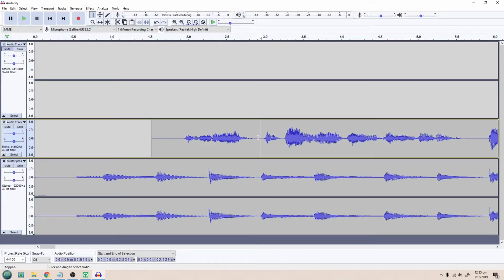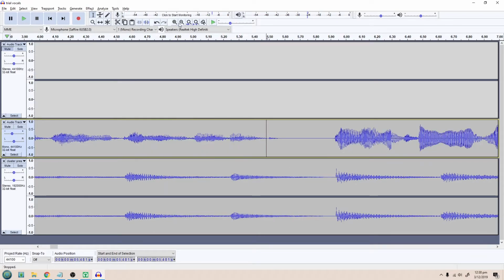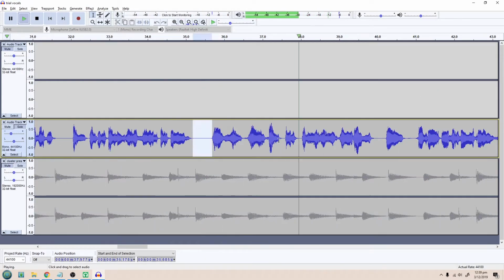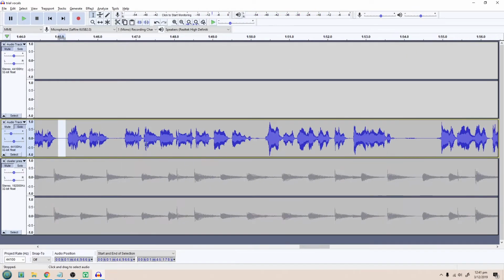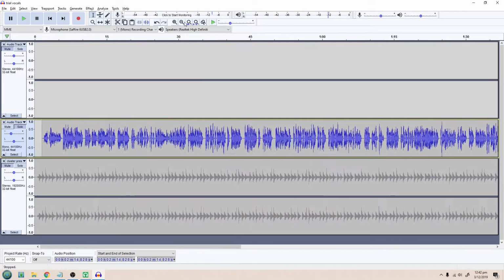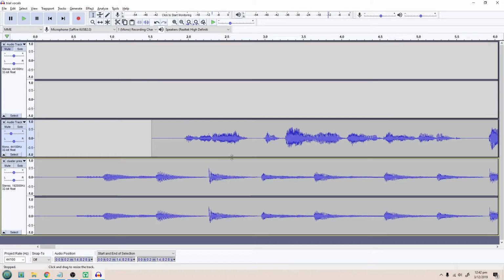This next part's going to take forever, but you have to go through each blob and adjust the pitch to make it sound nice with the instruments. Remember to save it every now and then, because you don't want to get halfway through and then it crash. So especially for me, this pitch is all over the show. So let's find the first pitchy bit.